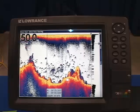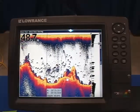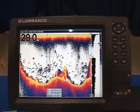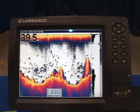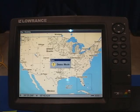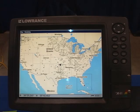Allowing you to go back to that waypoint that you have just passed over, and you don't have to go back and search for it anymore. It's right where it was. As long as that information is on the screen, you put that vertical cursor on it and press waypoint one time, and you have just made a waypoint of your favorite drop-off, your favorite rock, your favorite brush pile. And it could be as far as 100 yards behind you.